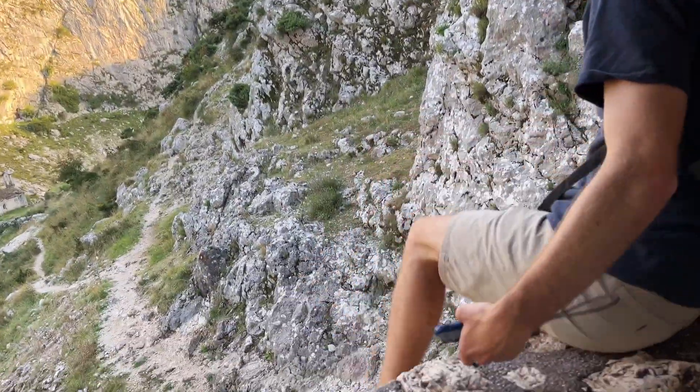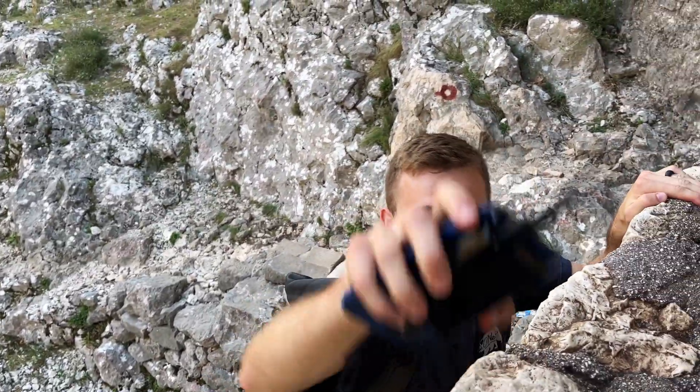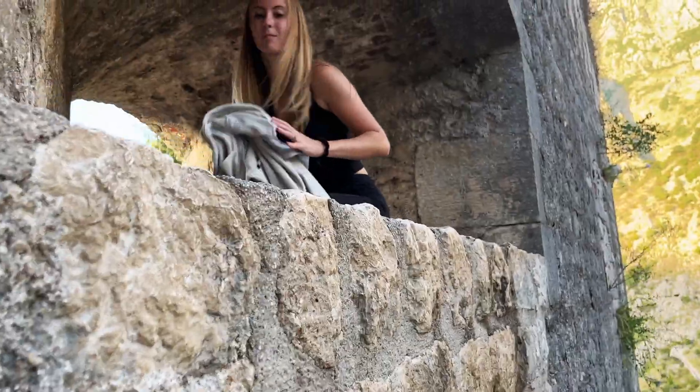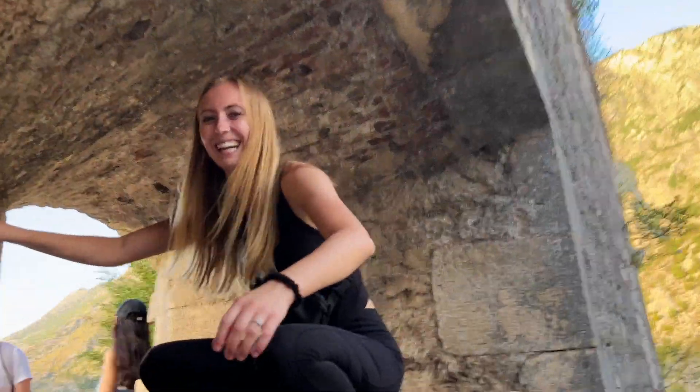Does this seem like something I'm going to be able to climb to? That's where we're trying to go. We heard somebody say that the cheese shop is closed, so Marshall climbed back up and we're going back down exactly the same way we came up. No cheese shop today, which is sad, but at least we found out before climbing all the way over there - that would have been really disappointing.